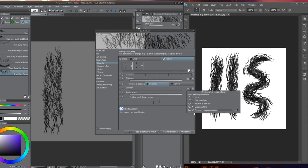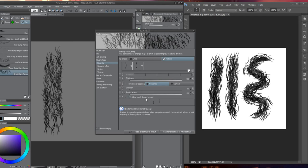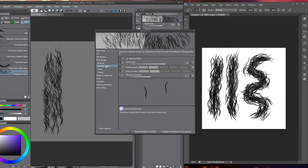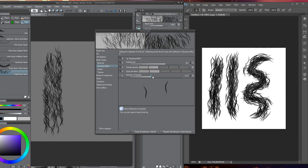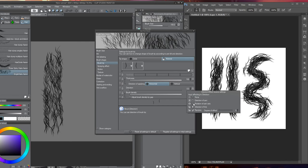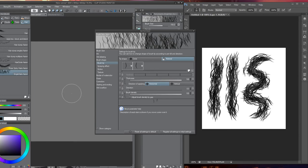Direction of line. And where's the angle of this thing? Spray effect. Oh, okay. Never mind. Let me unset this, because I want to do that instead on the spraying effect side of it all.